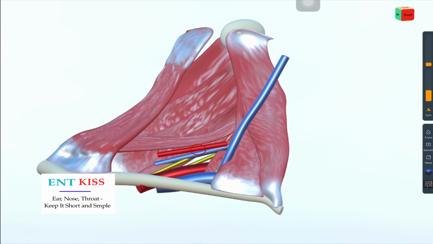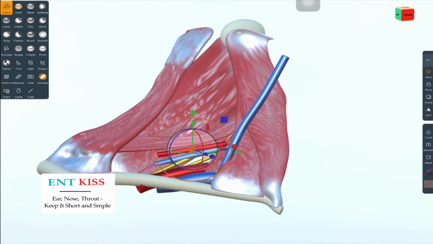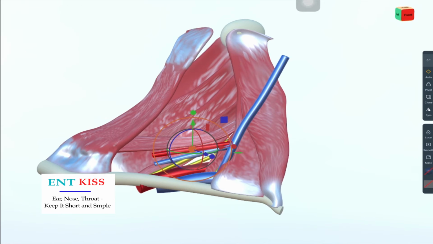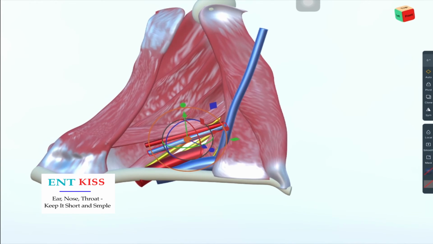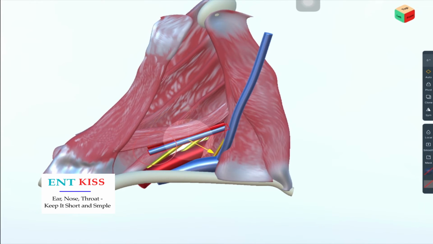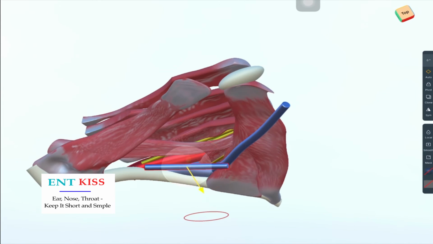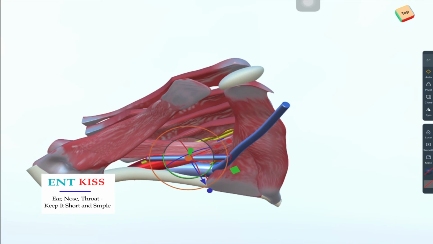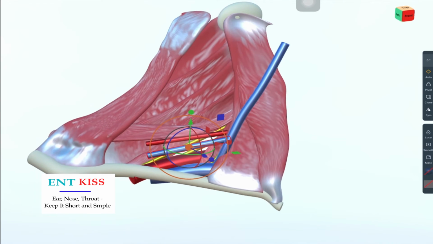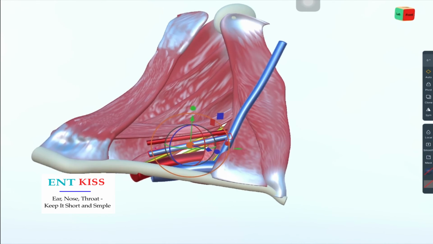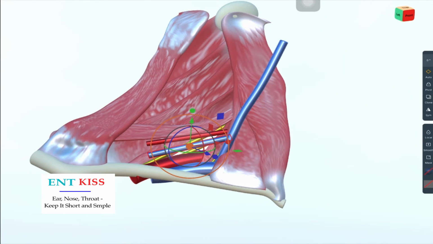Okay, now that we've coloured those, we'll stretch them out a little bit. They're quite thin, but longish vessels. And of course, they run superficial to much of the contents of the posterior triangle, namely the subclavian artery, brachial plexus trunks, and so on.